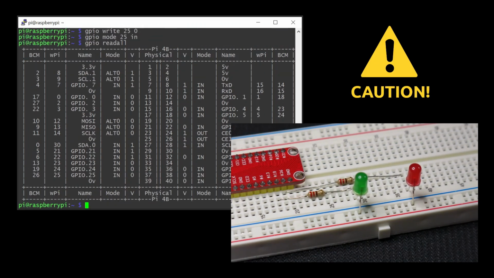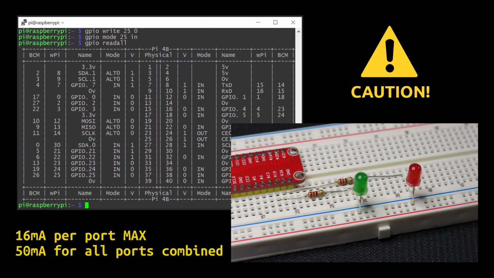Restoring the port to default input state is very important. Ports in output mode will get damaged when accidentally connected to ground or 3.3 volts. This is why a current limiting resistor is needed when using the ports with LEDs. While the resistors protect the LEDs from too much current, the main role of the resistors is to protect the GPIO ports, as the maximum current drawn per port is only 16 mA in the current generation of the Raspberry Pi. As much as it is within your control, you should always make an effort to correctly deactivate GPIO ports after you are done using them.